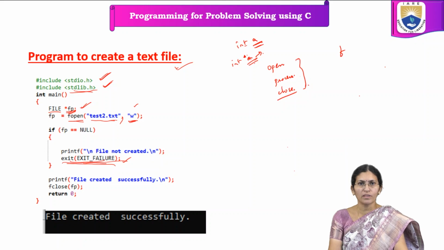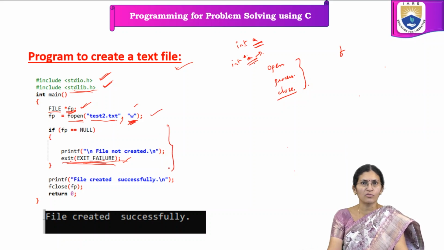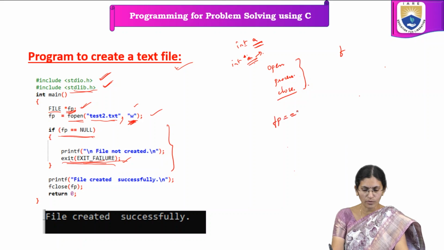If you want to open the file just for reading, then you have to mention r here. If you want to open the file in order to write data to it, then we have to open it in write mode. Here w stands for write mode. After opening the file, we need to check whether the file is opened properly or not. The condition is whether the file pointer fp is equal to NULL. If it contains some valid address, then it is opened successfully. Else, if the file pointer contains a null value, then this message is printed and the program will terminate, and control is transferred to the operating system again.